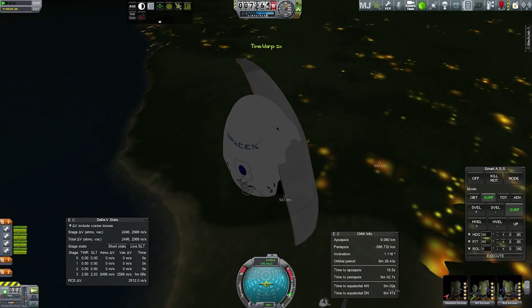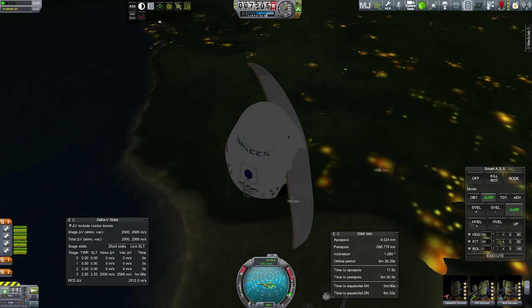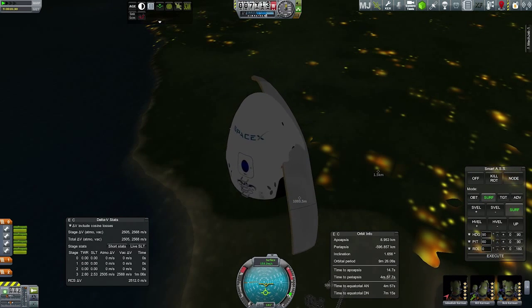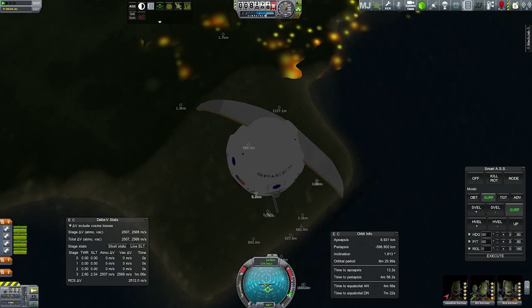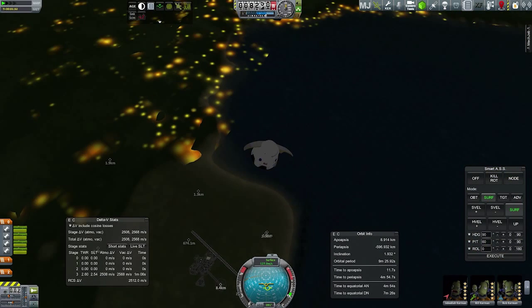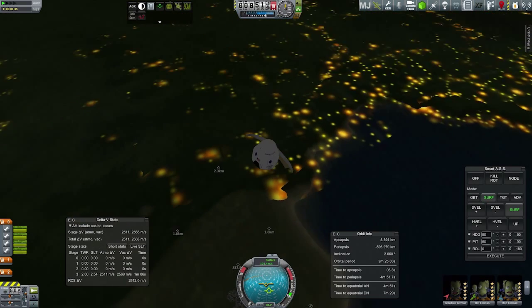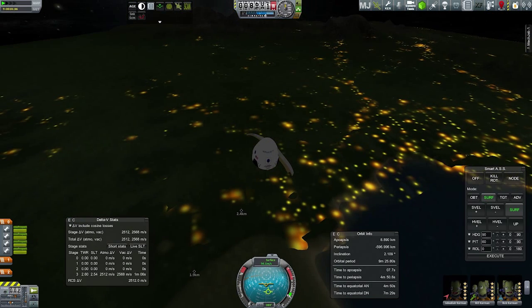KSC, we have a problem here. Now, what's that, Jeb? Well, as you can see, we had to abort again, but this time we have a fairing stuck right through the capsule. Alright, well, let us know if anything dangerous happens. Will do.